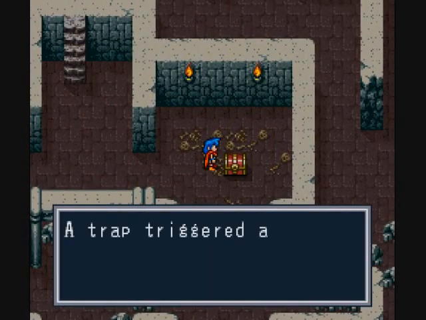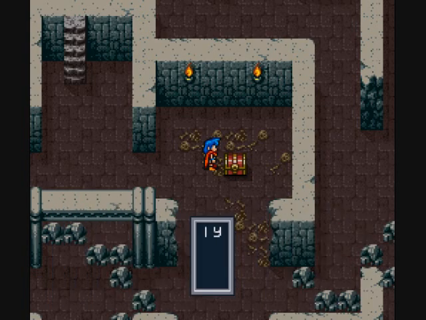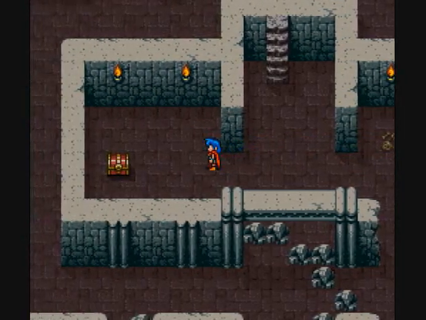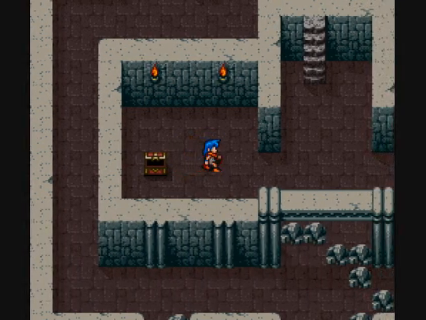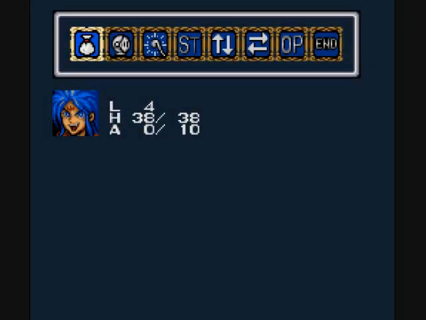Now, this right here is... I always assume that this right here is them just showing you that you can have trapped treasure chests. And really, that dark mist doesn't affect me whatsoever.